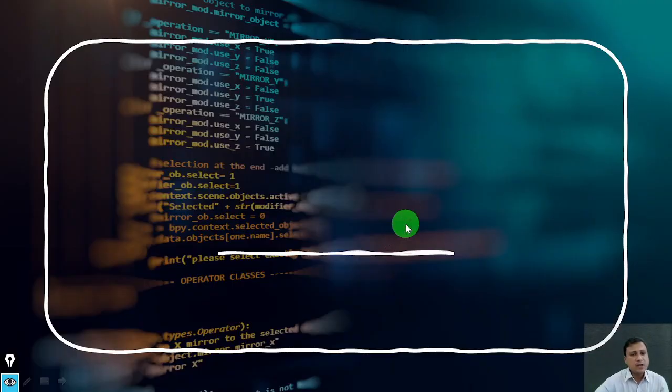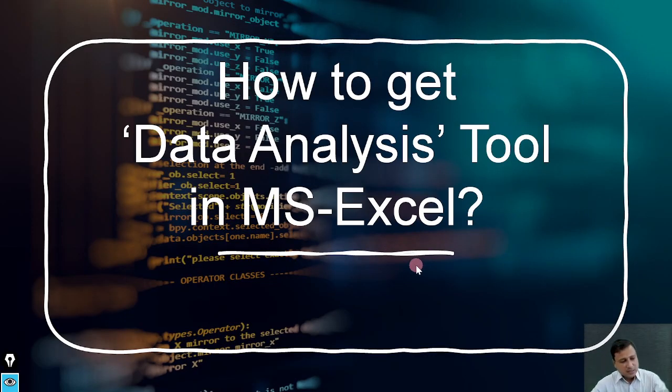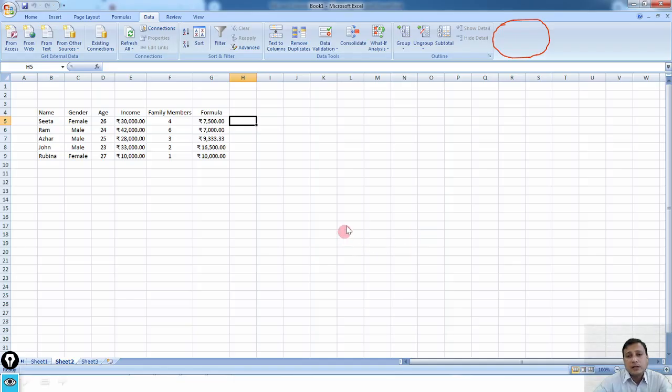Fine. Now, there are chances that someone has MS Excel but the data analysis tool is not visible. How to make it visible? Let me explain the procedure. Suppose I click on data and data analysis is not there, then what should I do?